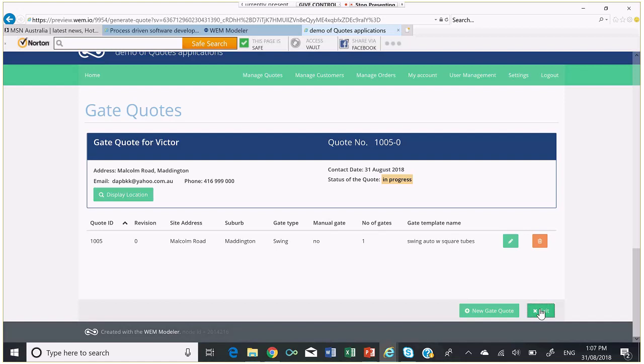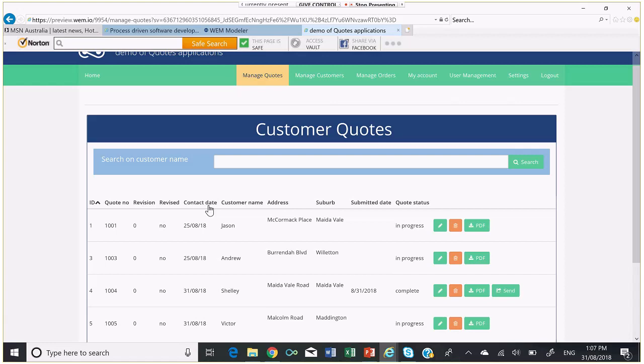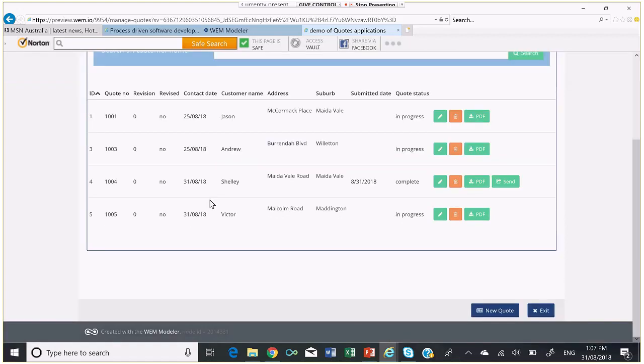So we've just generated a quote, and of course I'm talking a lot, but what previously used to happen is that they would take a lot of these details of the gate specification on site on pieces of paper, just writing it down, and they would come back and, using spreadsheets, calculate the parts that are required and then prepare a quote.